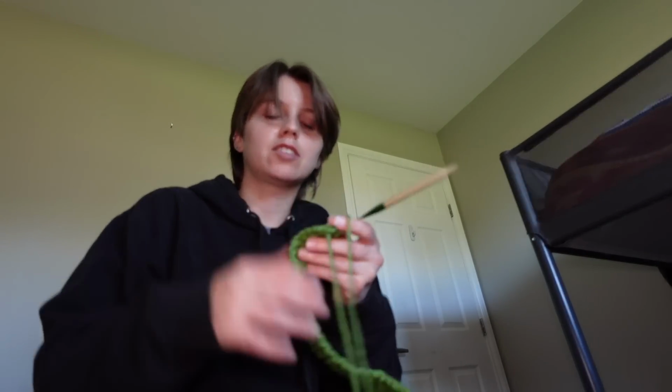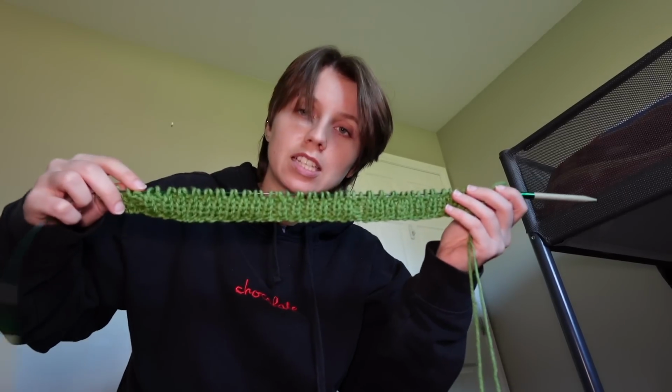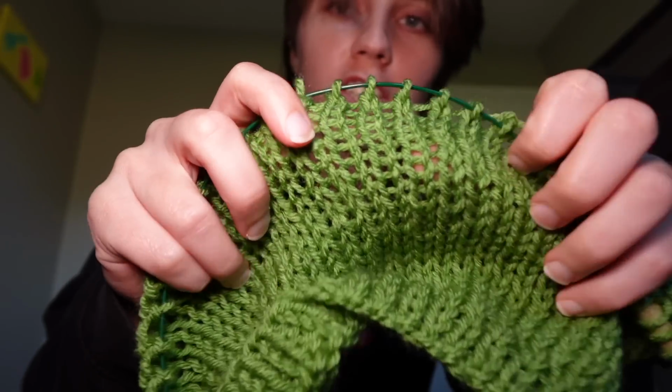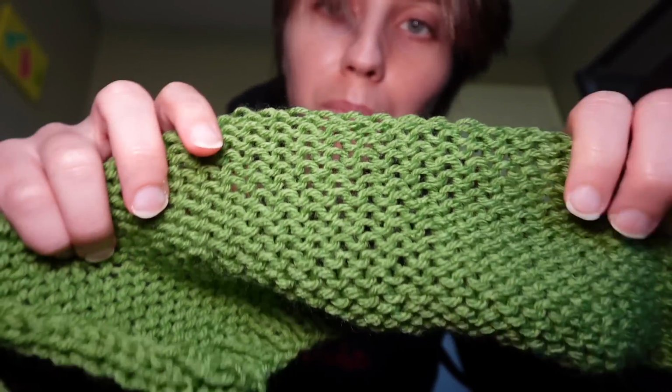Stockinette stitch. I don't know what people were saying. And that is using the exact same stitches we just learned, and it's still alternating, only instead of alternating every stitch, you alternate every row. So you're gonna do an entire row of the knit stitch and then an entire row of the purl stitch, which looks like this. The V's on the front and the back looks all bumpity bumpity.